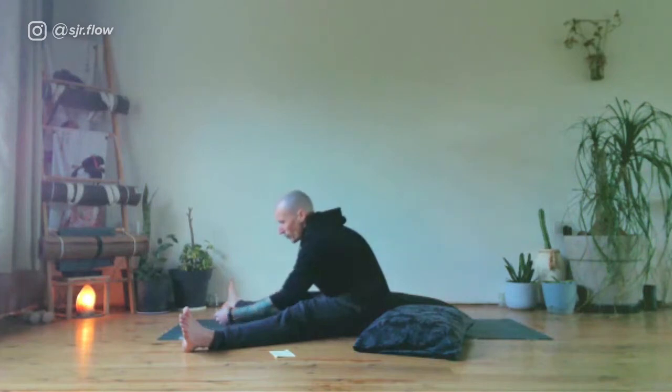And if you're questioning whether you've gone too deep into a posture and you'd like to ease out, or instead come to the breath and notice if the breath is nice and slow and flowing, then perhaps you've just met a really nice space that you can work with and sit in for a little bit longer.